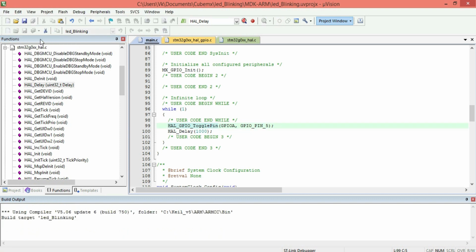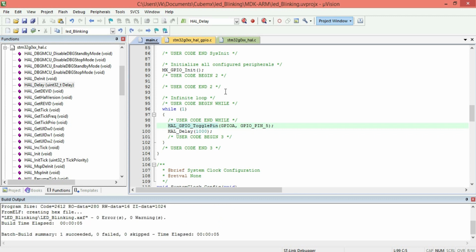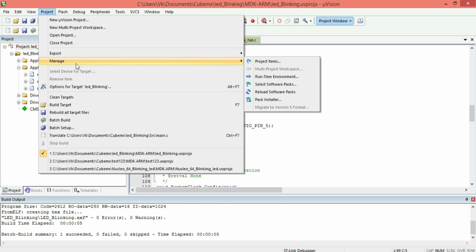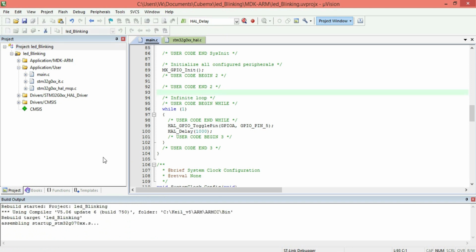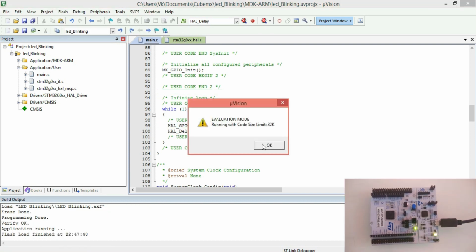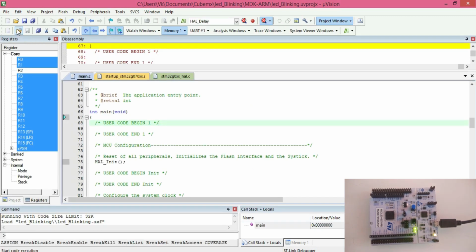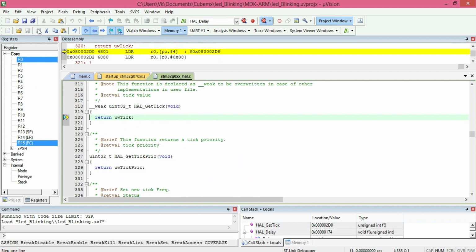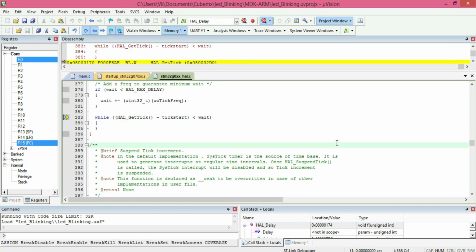Now click on save and build. Sometimes you might get an error saying could not load .axf file. In this case, select your project and go to Project tab and click on Rebuild All Target. Then click on Debug icon to upload the binary file on board and debug our code. In Debug window, click on Run to see our blinking lights. You can also use step function to debug our code, just like other IDEs. With this, we have successfully created our first project and uploaded a binary on board.